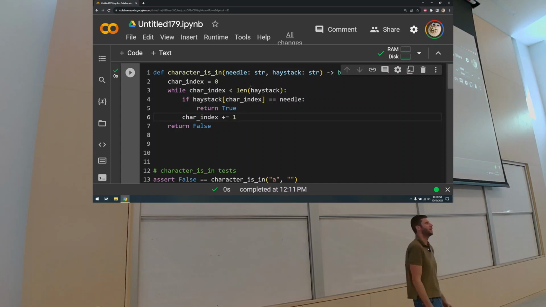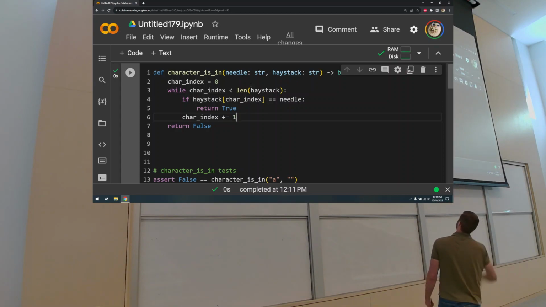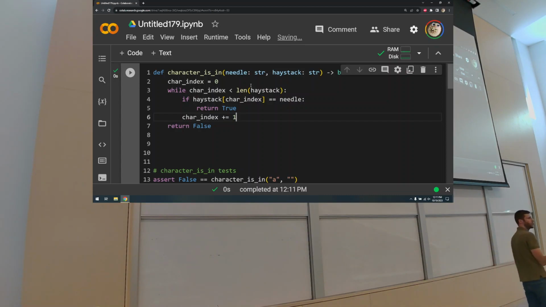Start at the beginning, look at each thing. If I find it, good. If not, well, it's not there. So here I start with some character index at 0. So using the while loop, I'm going to index the string, where the for loop kind of did that work for me by taking each character one at a time. Start with the character index 0, start at the beginning. If the character index is less than the length of the haystack, go to the haystack at index 0.